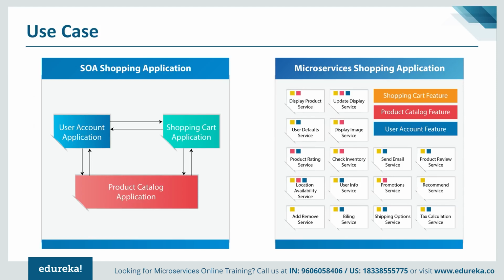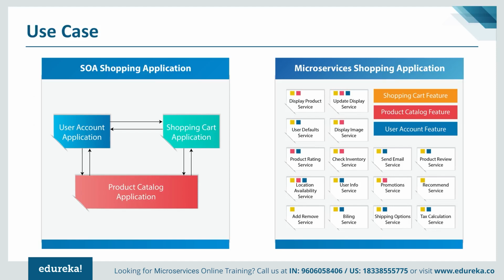But in the case of a microservices shopping application, you would not have this problem, because all the different tasks over here are provided as a service. If you want to change the way the product's image looks, then you will have to change only this particular service. So by only changing this service, your job will be done. You do not have to worry about the other services, and you do not have to change anything over there. The main change you will have to do will be restricted to only this particular service. So you save time and effort in the case of a microservices shopping application.